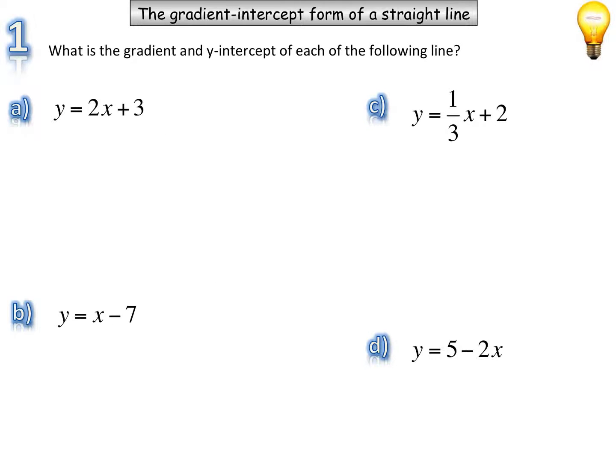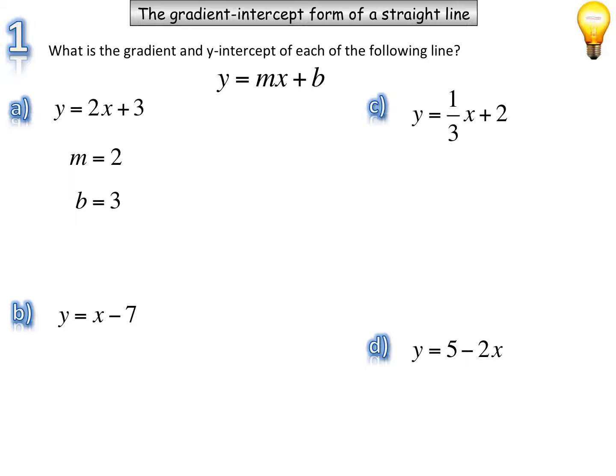Okay, so looking at y equals mx plus b, for each of these lines, we need to write down the gradient and the y-intercept for each linear function. So the first one says y equals 2x plus 3. So this m, or the coefficient of x, a coefficient is a number in front of a variable, and the coefficient of x here is the gradient. The coefficient over here is 2. So we can say that m is equal to 2, and the constant term on the end, the positive b, is positive 3. So we can say that b equals 3.